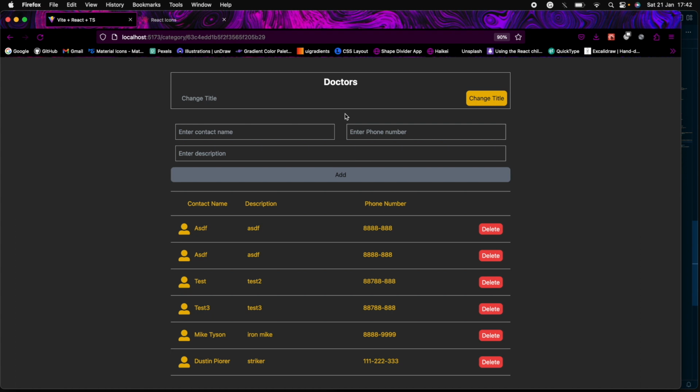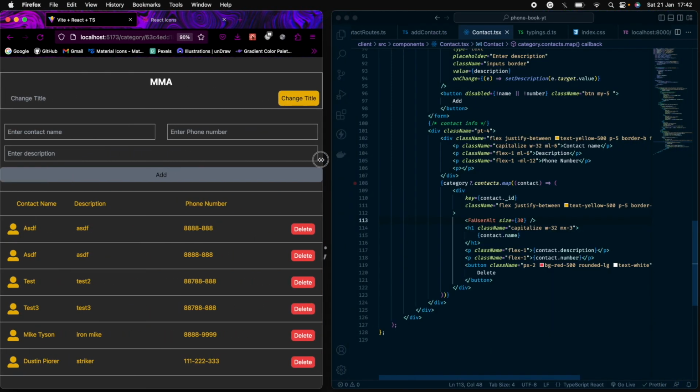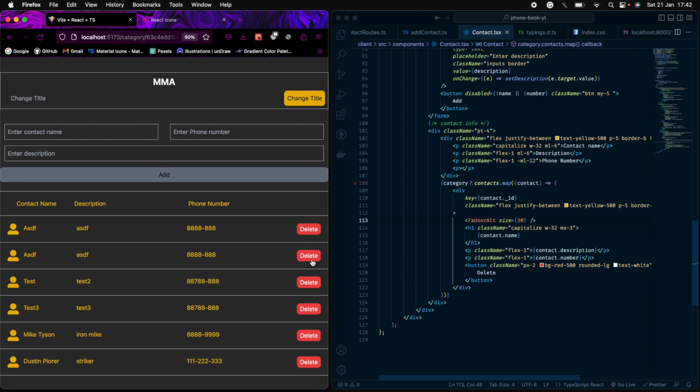So this part is working. I probably should change the categories to maybe MMA. That's more appropriate. Okay. Now I think the last part is to create an endpoint for deleting the contacts.